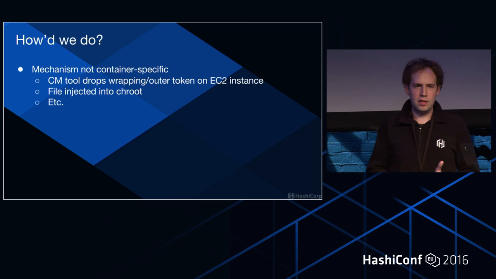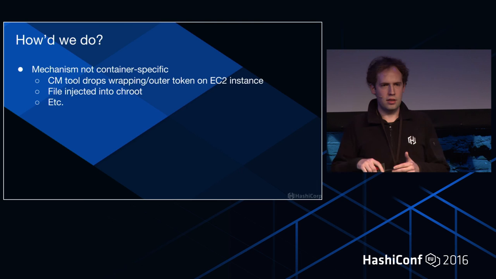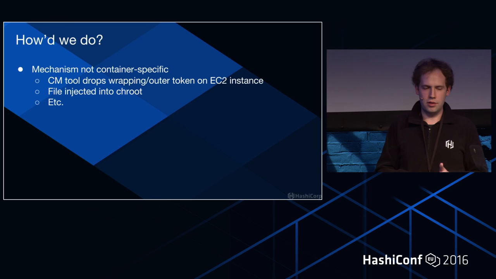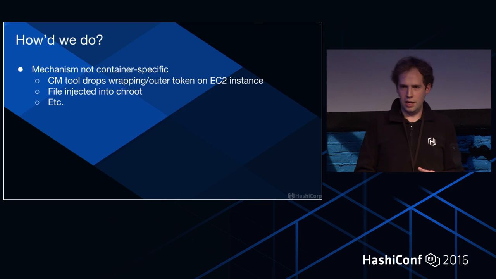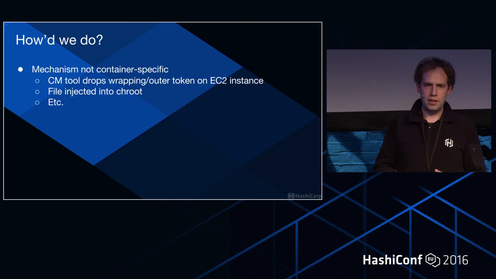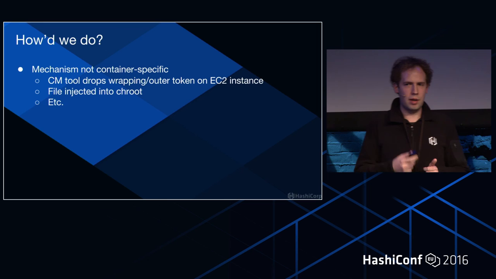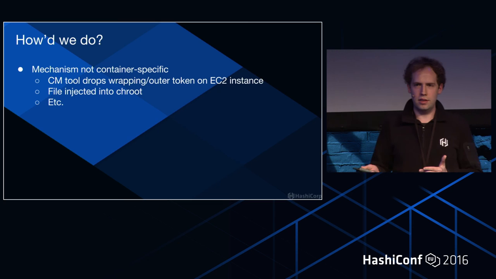This mechanism is not container-specific. One reason we built response wrapping into basically the entire Vault API is that it works anywhere. A configuration management tool could generate a token and drop it onto an EC2 instance, inject it into a chroot with a file. Yesterday at the conference, a common theme was: 'I'm using Puppet and right now we're reading Puppet secrets out of a local encrypted file, and we want to get this to something we're starting up — how do we do this more securely?' The answer: have your Puppet master make the call and wrap it — response wrapping — then send that wrapped token down to your application to unwrap.